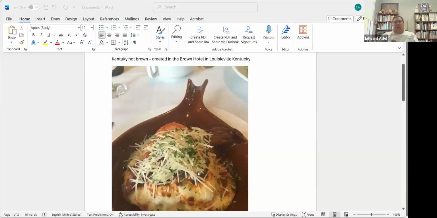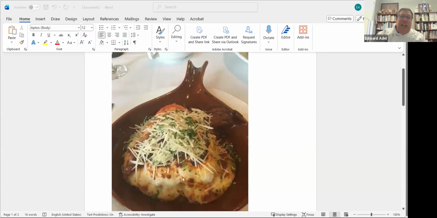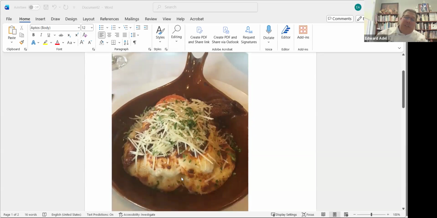So, let me see here. I have one other document I wanted to show. Just to go back to what is the Kentucky hot brown and some of the dishes. I forgot to show this picture earlier, but this is from the Brown Hotel in Kentucky. You could see that it's something that is traditionally American, definitely developed here, regionally local, and could fit into people's SKUs. Texas toast with smoked turkey, Mornay sauce, right?